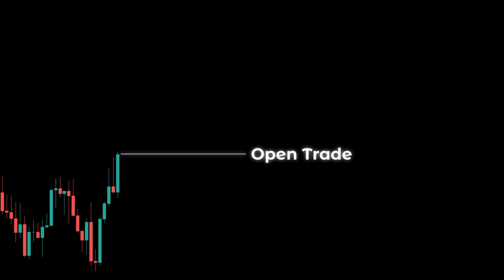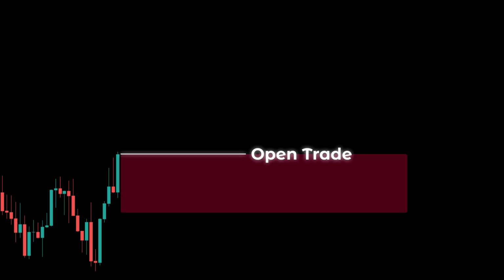Now I wait for the indecision candle, also known as a range candle. And here it is, exactly what we want. I mark the high and the low of this candle's wicks. This becomes my trading zone. Now I wait patiently for a strong candle to break out of this zone. And once that happens, I must enter the trade immediately at the open of the next candle. No hesitation, no second guessing.